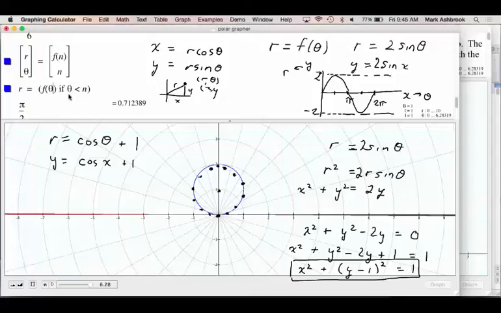So the first thing you're doing is sketching the plane and sketching the curve. You're not changing this into x and y. You're sketching the curve y equals cosine x plus 1 in rectangular coordinates, the wave, and using it to sketch the polar curve. That's what we're doing. But don't try to change it into x and y. That's how you're going to sketch it. Don't just guess what the polar graph is.